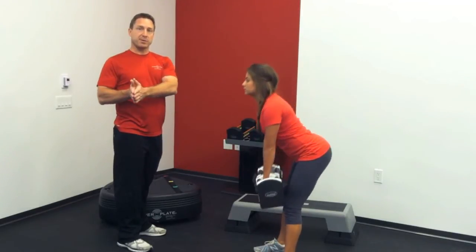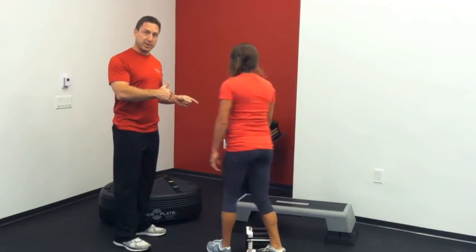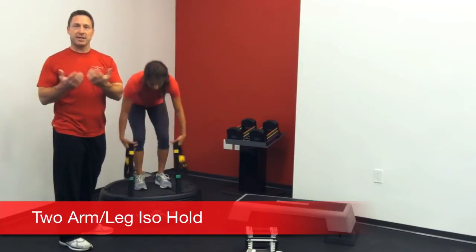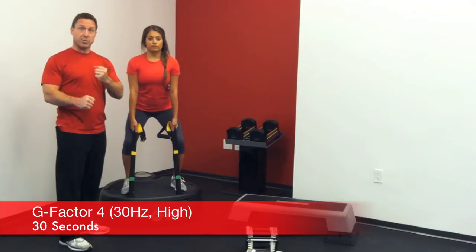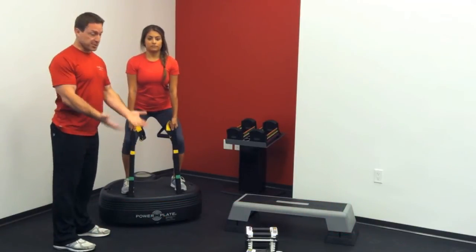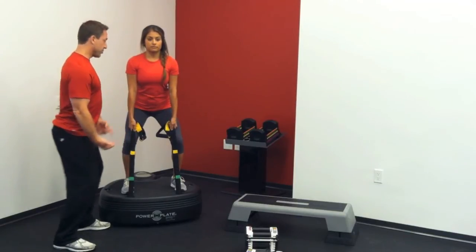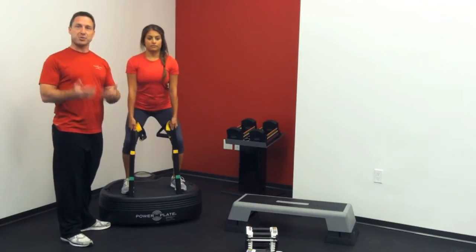After the number of reps are completed, she's going to drop the weight. She's going to go onto the power plate. She's just going to do the exact same thing, but now in an isolated, basically in a static hold. So she's going to grab the straps. The key to the straps, keep them as short as possible. Make sure she's really pulling here. Same form. She just dropped the weights. The strap should replace the weights. Chest up. And her goal is to try to go into hip extension. So she wants to feel like she's taking those straps with her.